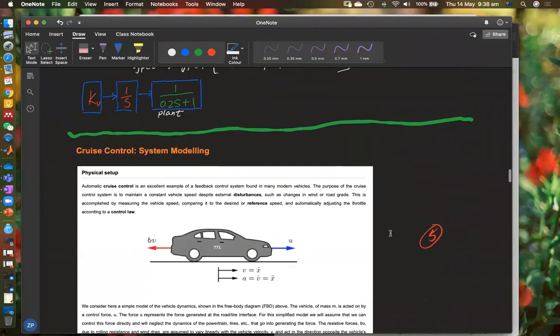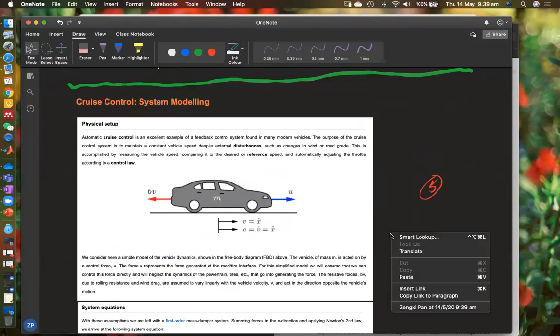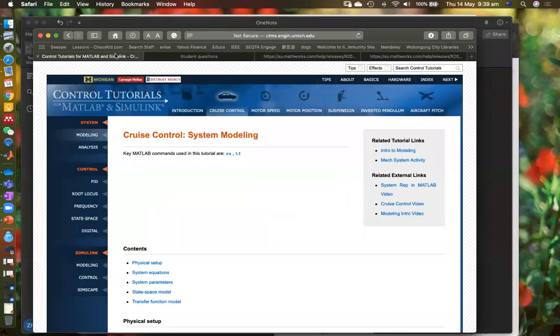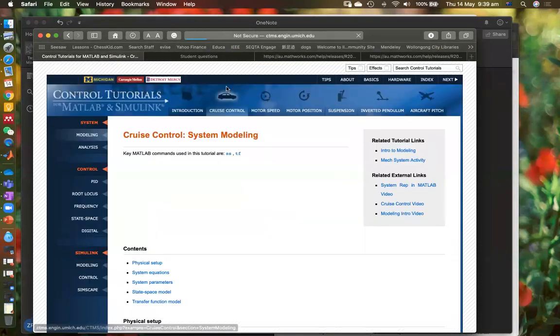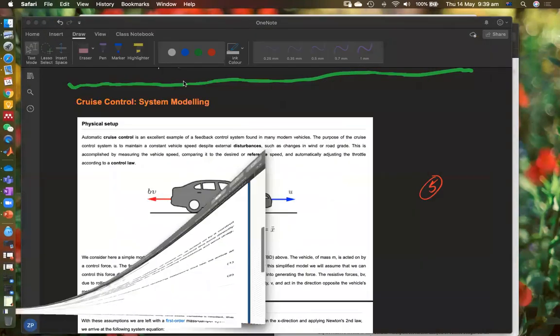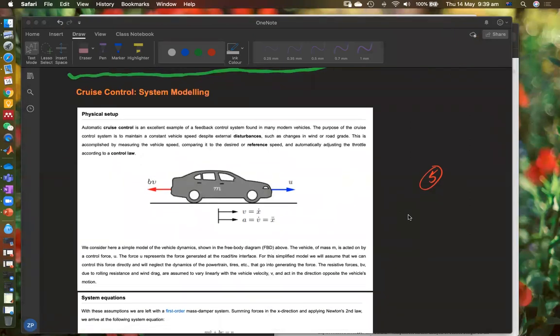All right, let's jump into the example. This is an example I take partially from this University of Michigan webpage. It's the cruise control. I made some changes to this example at a later stage. I'll take it as the simplest example I can think of to explain the situation: how do you actually do a project?